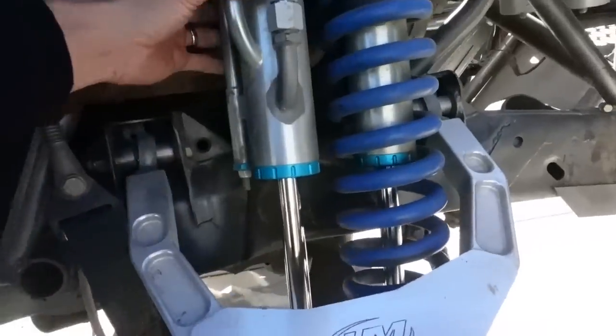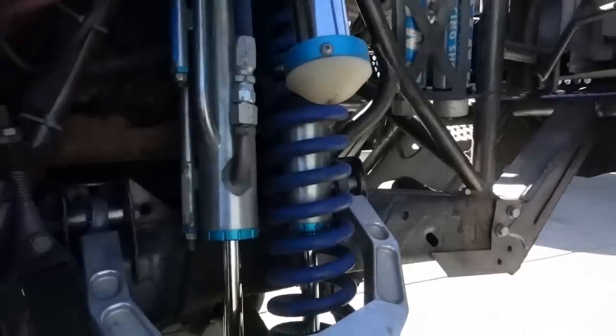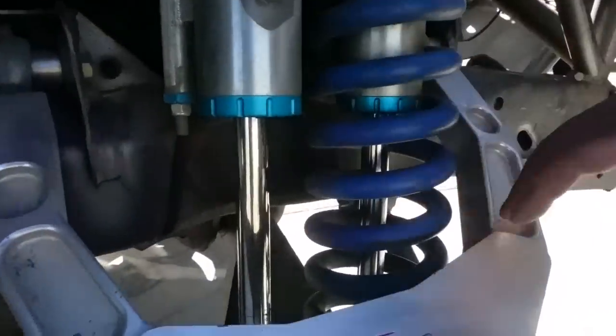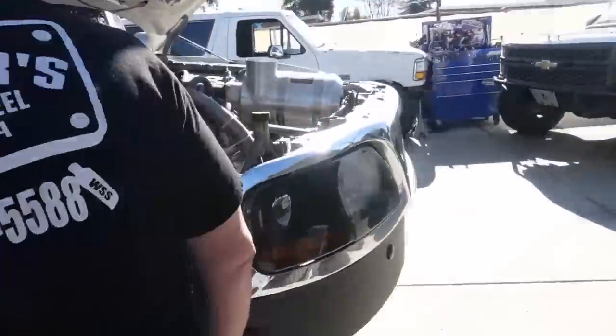The setup here, we got the 2.5, what is this, a 12-inch? I think they're a 14-inch stroke. He wanted to go with the taller shock that everybody else normally runs a 12. And we went with a 14 to gain, because we were already on the pivots. I haven't even really measured it. We just put it together, and I just make sure everything works. I don't care about the numbers.